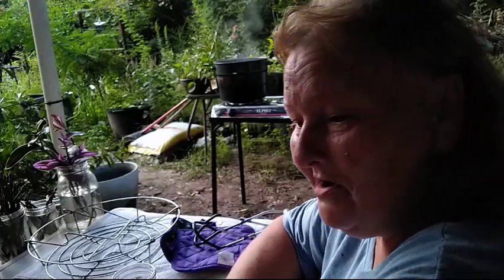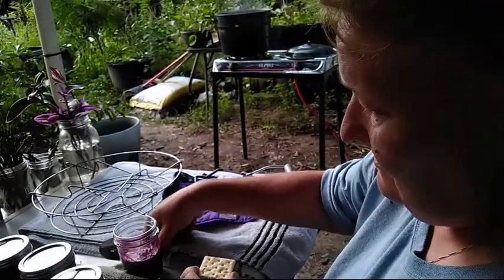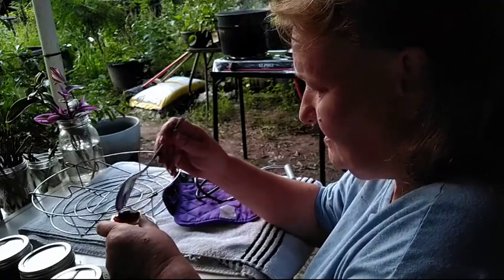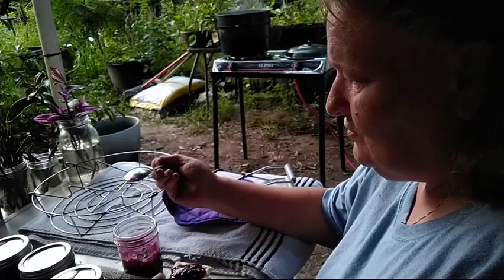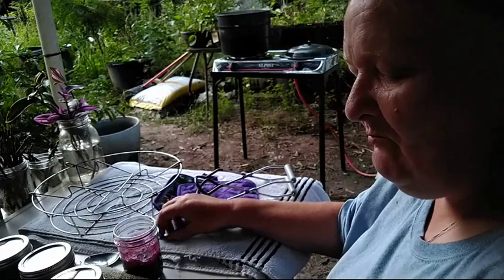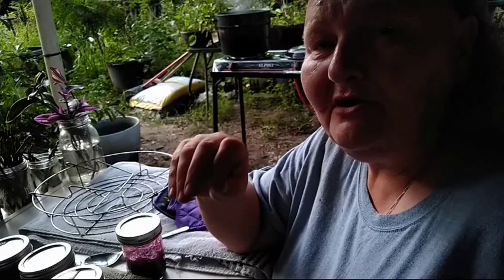Oh, guess what? I just happen to have some saltine crackers right here. Let me get me a cracker and try some of this. This is why I'm always thankful when there's a jar left that's not completely filled. And it's still hot, but look at that, it's gelling beautifully. And of course, as it cools, it's going to gel even more. Absolutely amazing.